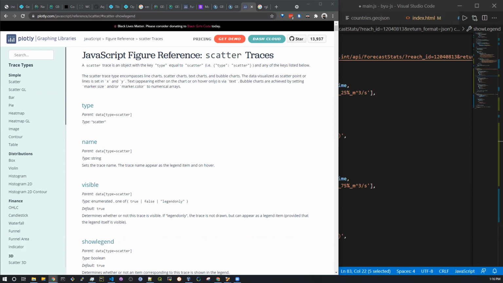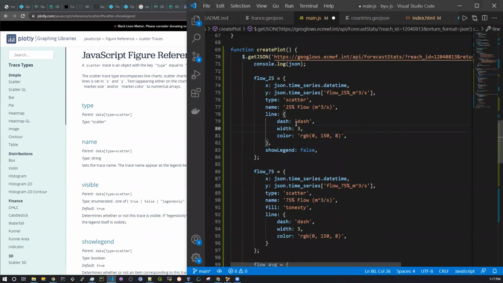I'm going to cheat. Public JS. Oh, that's what I did. I changed the hover template.